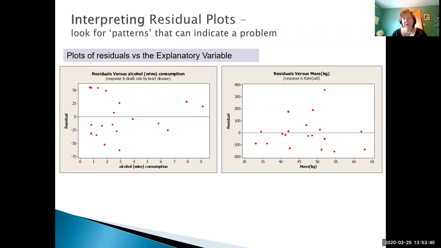How do we interpret residual plots? So you're only responsible for being able to interpret them, not necessarily create them although we can easily create them in Excel. Here's the two residual plots for our alcohol and wine, our death rate by heart disease and wine consumption, and our metabolic rate and mass in kilograms. You'll notice that the residuals are on the vertical axes and along the x-axis are our explanatory variables.